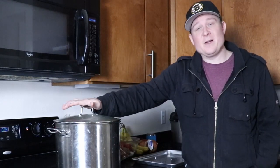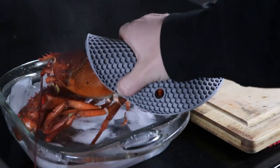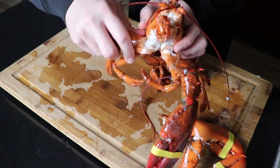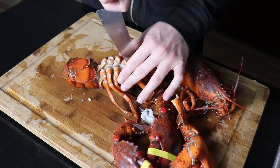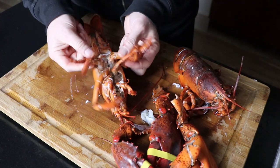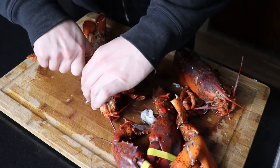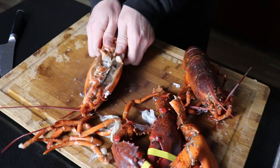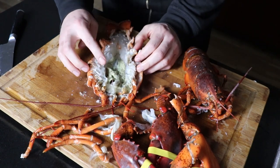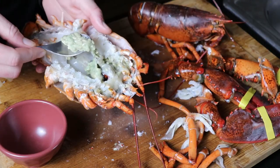If you want to steam your lobsters and just eat them with drawn butter, you can cook them for about 15 to 20 minutes depending on the size, but that's not what we're gonna do today. Set your timer for two minutes and then take these out and put them right into an ice bath. We're gonna start by removing the claws right where the knuckle connects to the body — just give it a nice little twist and the claws come right off. Then we're gonna split this bad boy in half, just leaving the tip of the tail connected. There'll be some sinister cracks — don't mind those. Next, remove the legs; just give them a twist. Open up your lobster and remove all the stuff on the inside — we're gonna be stuffing this, so take out that tomalley. Some people save it; I personally don't.